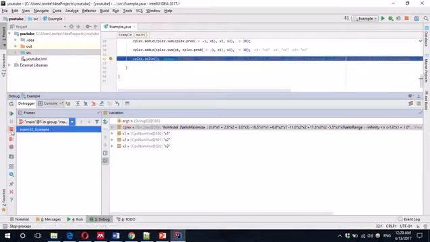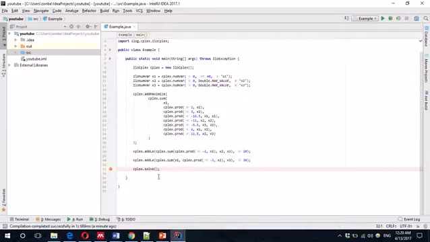Now, I'll stop the debugger and let's just add one more thing. Let's have Java tell us the values of the objective function and the variables. So we'll just print it to the console.